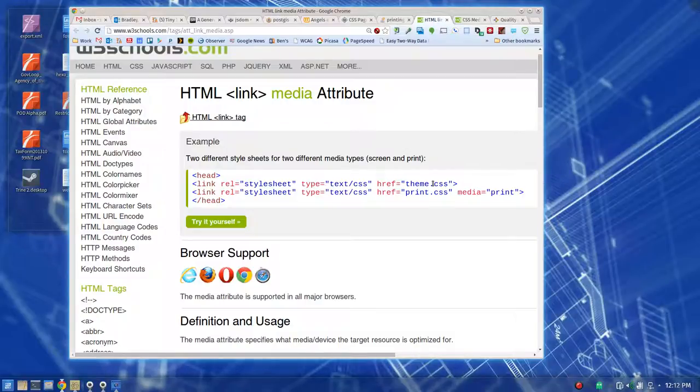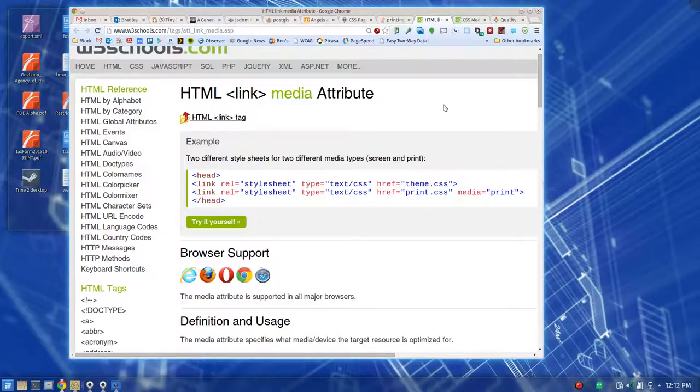That's a way to do it, but it's generally not the way you should do it. You should have all your CSS in one file to minimize resource requests. Otherwise you just end up with a bunch of resource requests, which is bad for performance and page load. Also, when you do it this way, it's not going to wait to fetch that CSS file until you decide you want to print. It's always going to fetch it and just apply it if you happen to print.